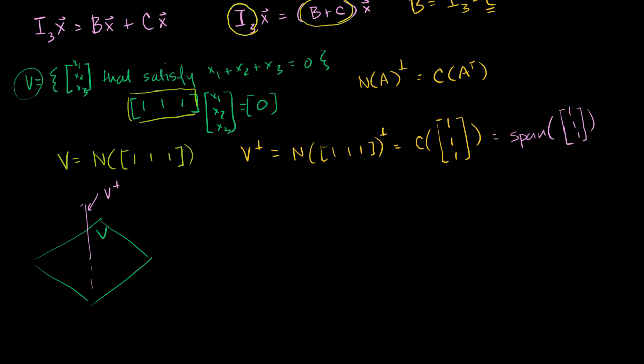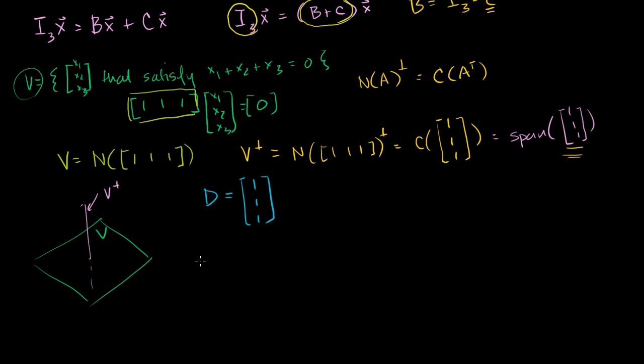So let's see if we can figure out. So remember, the projection, let me do it this way. So this is the basis for V's orthogonal complement. So let's construct some matrix. I don't know, let me use a new letter that I haven't used before. Let me construct some matrix D whose columns are the basis vectors for the orthogonal complement of V. Well, there's only one basis vector, so it's going to be that.